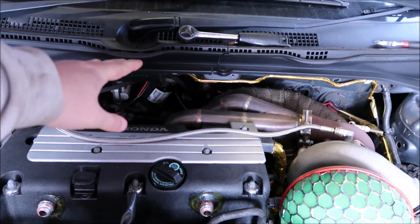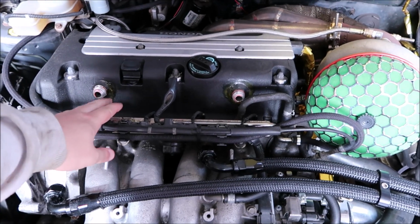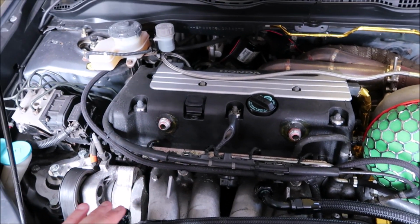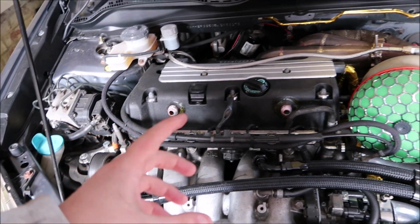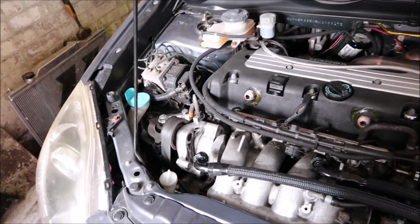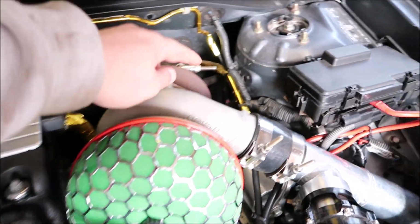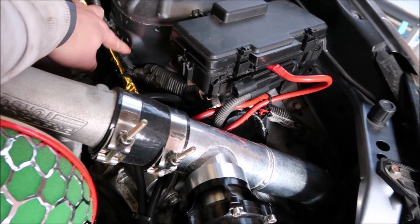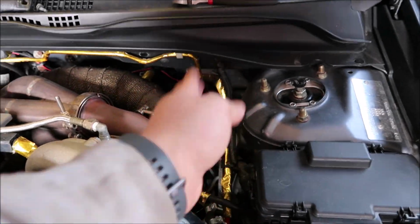I've taken off the heat shield at the back. Basically what I'm going to do is take the fuel line off, fuel rail off, the stock fuel rail, put the new fuel rail on, and that'll tell me where I'm going to put my fuel pressure regulator, because down here I haven't really got any room. So what I'm thinking of doing is making a bracket off these two holes and have the regulator here and try and run the fuel lines straight down there.